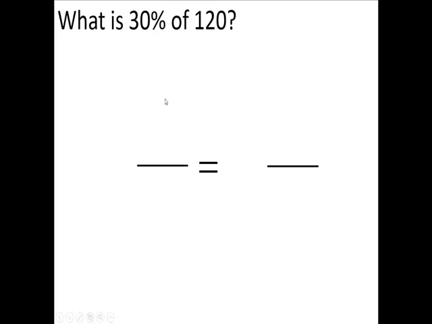Now, you have two fractions that are equal. We call that a proportion. Anytime you have two fractions that are equal, it's called a proportion. Now, this is the rate. The percentage is the rate. So that's 30 over what? Do you see a 1 with two zeros here? I think of the percent sign as a 1 with how many zeros? Count them. 1, 2. Okay, so 30% is written this way, isn't it?